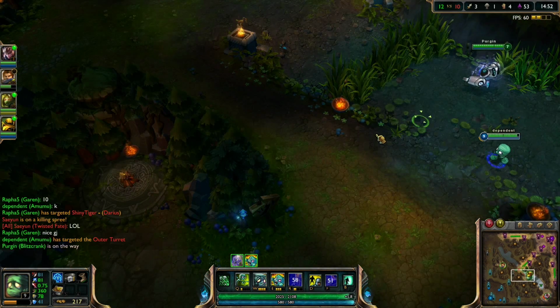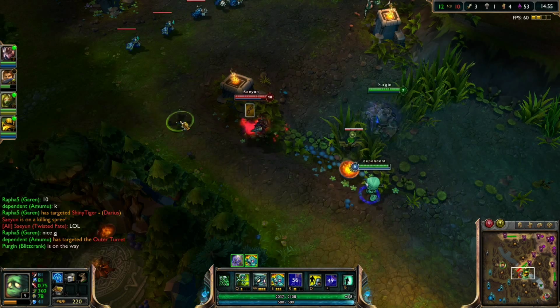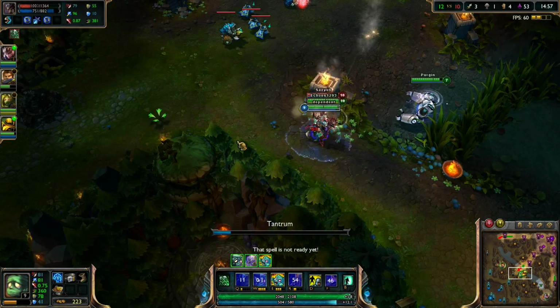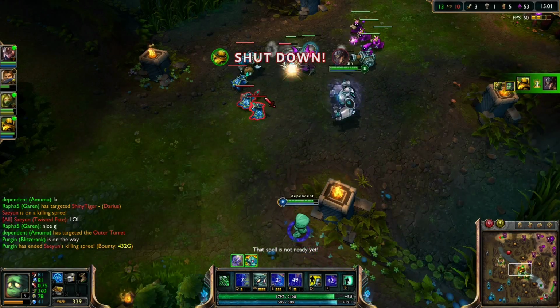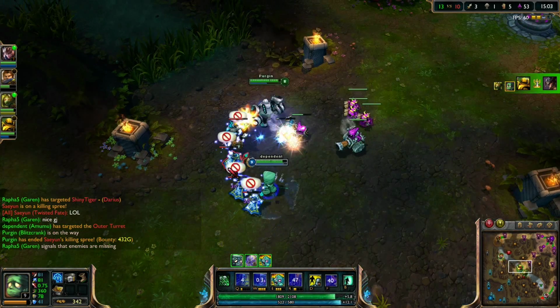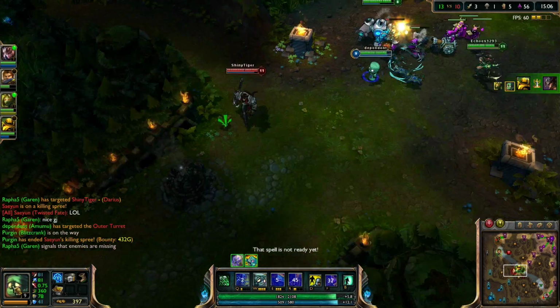Let's see here. My ultimate is in 1 minute. Maybe I can stun this Twisted Fate, grab a kill. Blitzcrank, nice guess. Let's push a little bit.